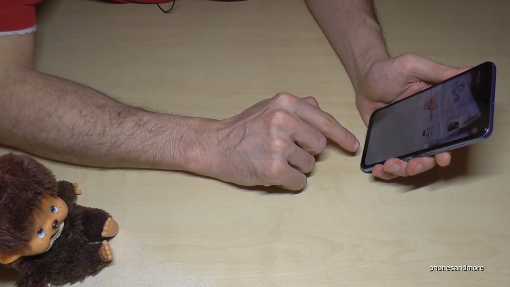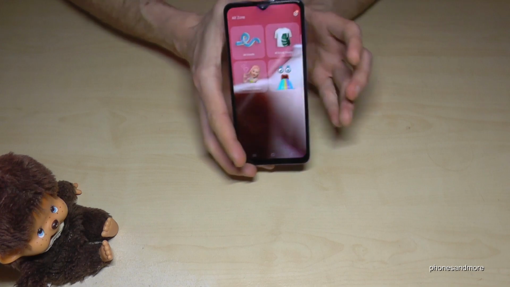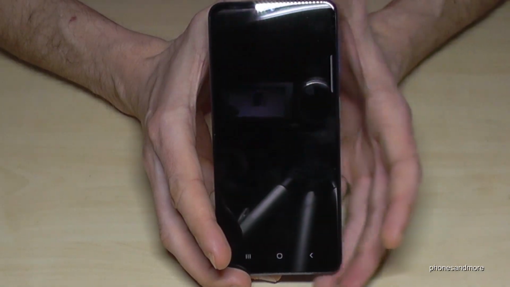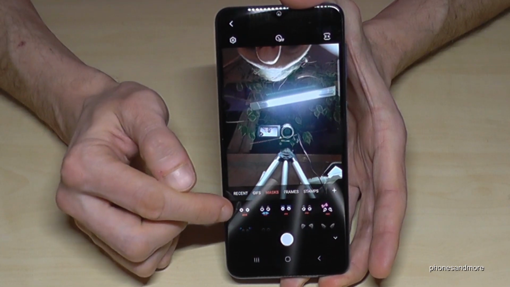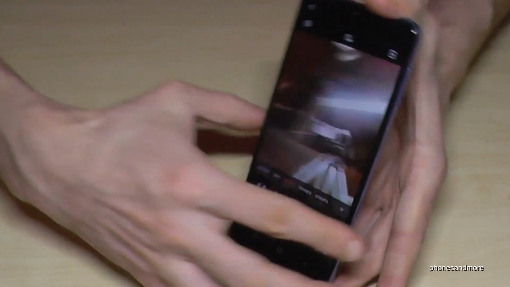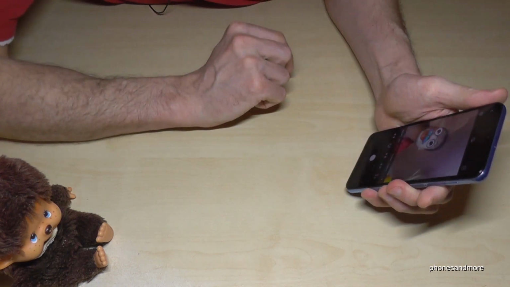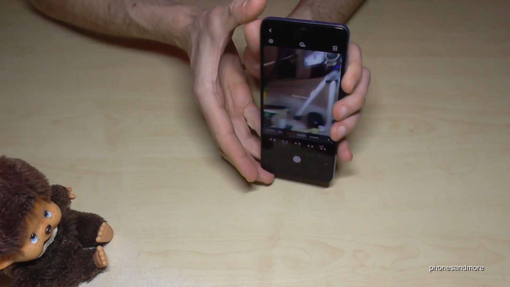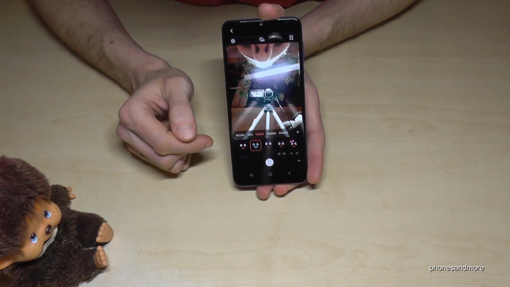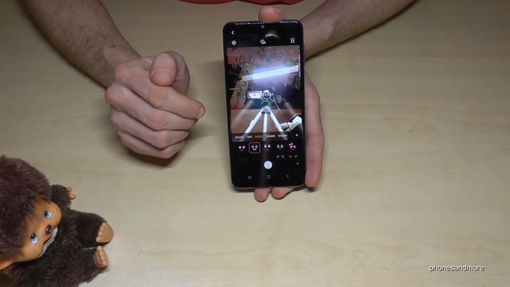And then you have also here the opportunity to make some deco pictures. So that means that you can put some mask on here also with your face. Hope you still can see that. And so on, so you can play a bit with it, but this has to recognize the face first.